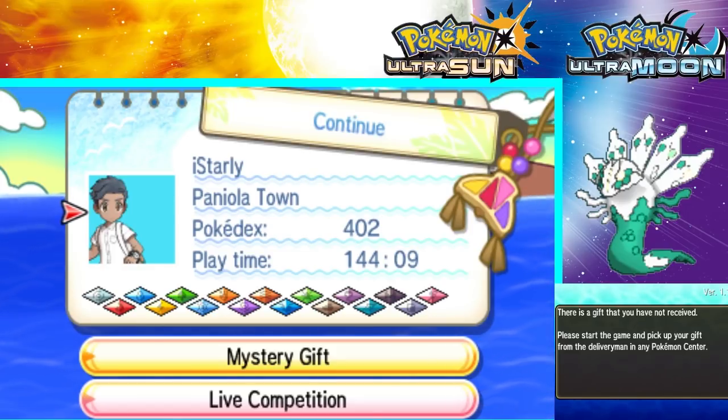Now, here is the discrepancy. If you live in the United States, you have to go to GameStop. Okay, I'm sorry to break that news to you. I wasn't happy about it either. Luckily for me, I do live near a few GameStops, some pretty generous GameStops as well. I don't think too many people are super savvy to these events, because every time I go to the GameStop and ask for the Pokemon codes, they hand me like a stack of like 5. So I live near a generous GameStop.